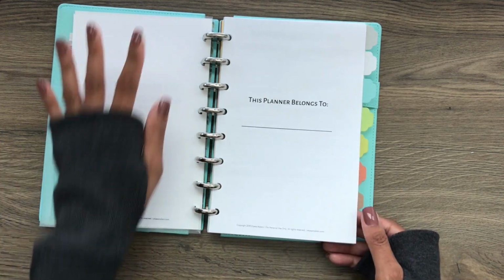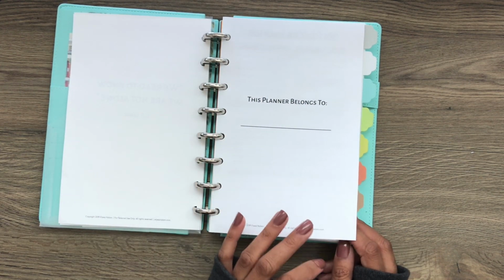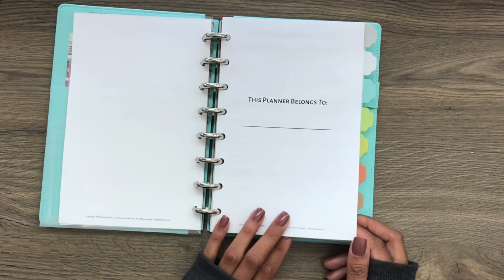And the reason why I said that is because this is 32-pound, this is 28-pound, and I could see the difference and feel the difference. So I just wanted to point that out in case that's a question for you.